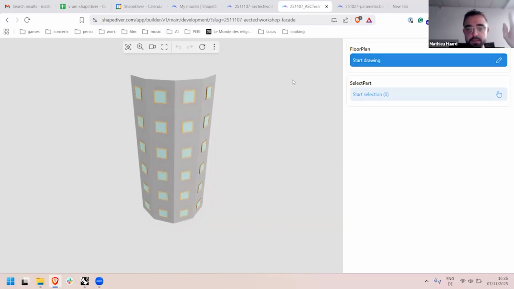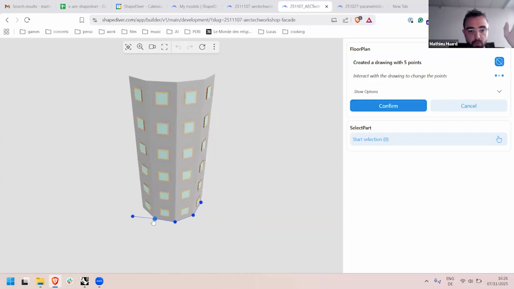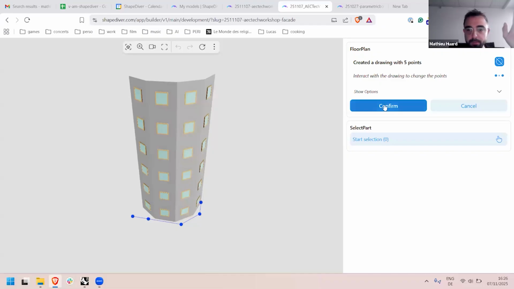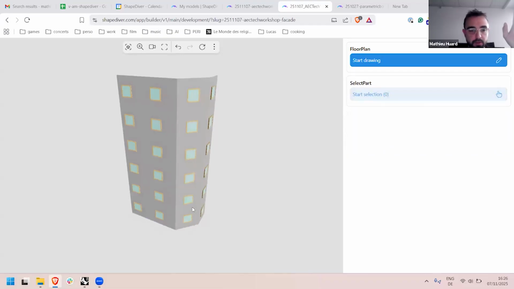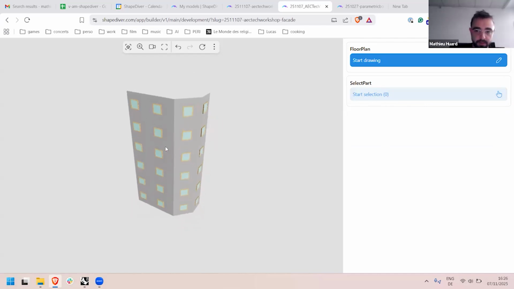And the second thing is that my facade, I can control it through a floor plan here, and I can update how it looks. And now I also have a selection input. We're going to see these features again today as well.